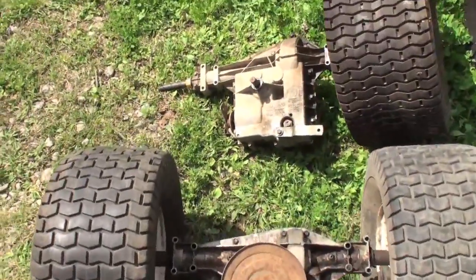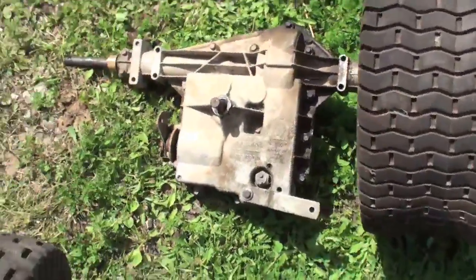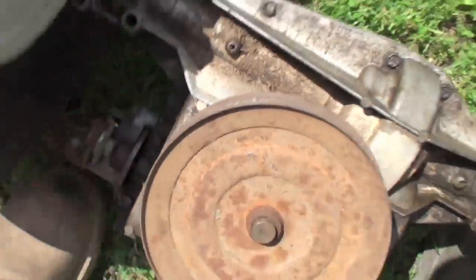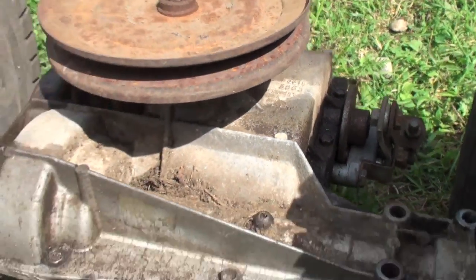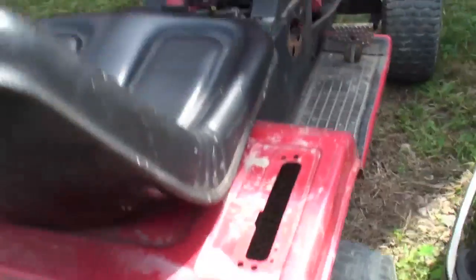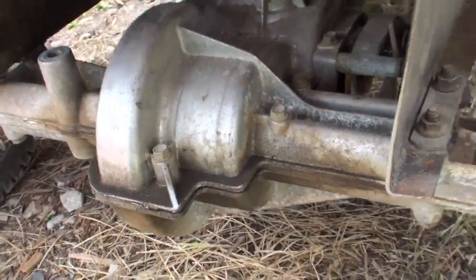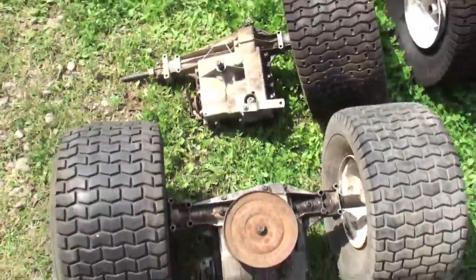This is another thing I wanted to show you — I got these two rear ends, the Tecumseh cigarette blasters. You can see this one's got a big fat gear, that one's got a smaller gear. I don't know much about these ones, but maybe you guys know what you're looking at. I tried to get the pulley off but it's rusted right on there. There's some numbers in there — they're even different ones than the speed mower. The speed mower's rear end just has forward and reverse, I think — no gears. These ones have gears in them, I don't know how many, but they're clearly different.